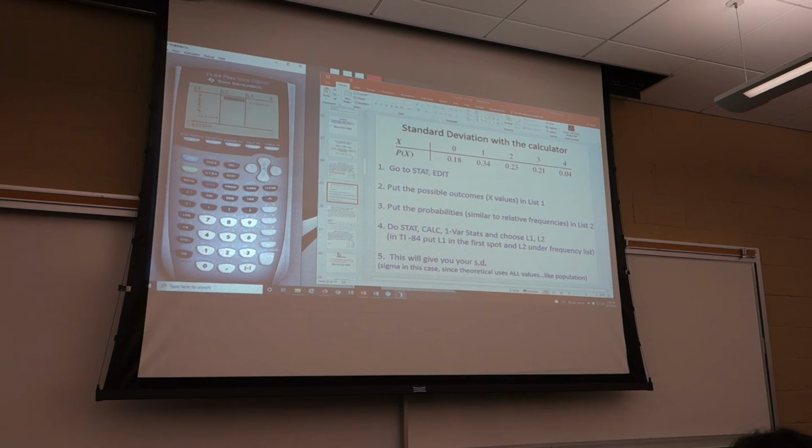So those should be 0. Arrow up. 0, enter. 1, enter. 2, enter. 4. And then arrow over to that part of it. Just let's go to list 2. You can use your keyboard. If you have a computer, you can put numlock on and use your keyboard if you want.